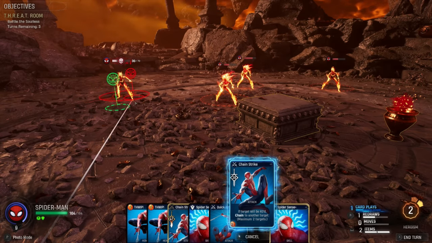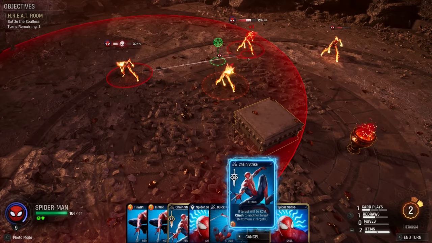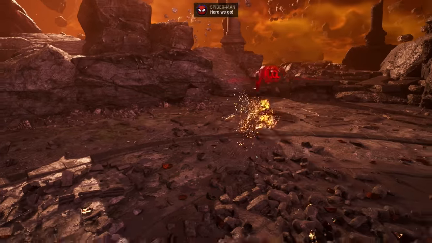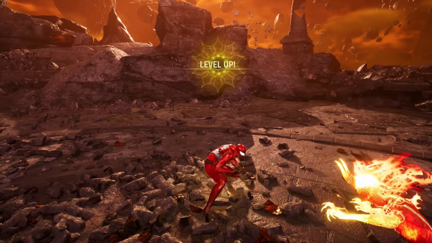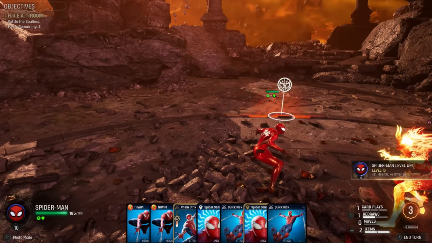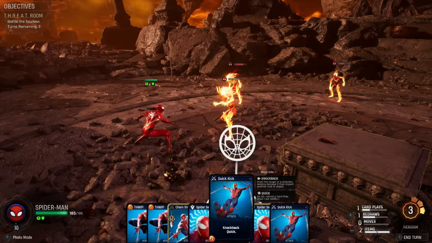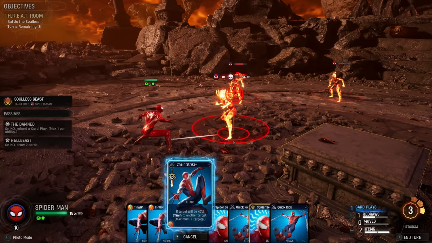So, let me do this, because we still get the card plays refunded if I KO one. And if I put him down, I actually need to do this guy here. Here we go. Nice. That's actually pretty cool, man. It makes sense to have these, like... that doesn't finish him. So, he's at 52 damage now on this.